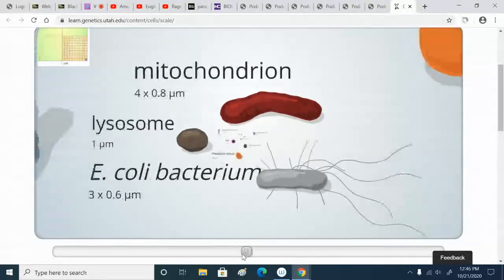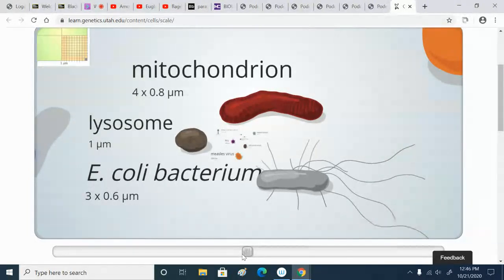E. coli and a mitochondrion. How come the E. coli and the mitochondrion look so similar? A similar size, similar shape. Both have a circular chromosome. Why are they so similar? Is it because of the theory that we spoke about? Yep, the endosymbiotic theory, right? That mitochondria and chloroplasts came from prokaryotic cells that got swallowed by another cell. And that's why they're so similar.